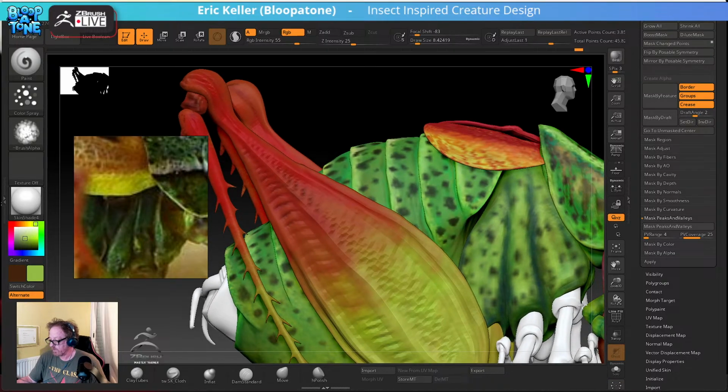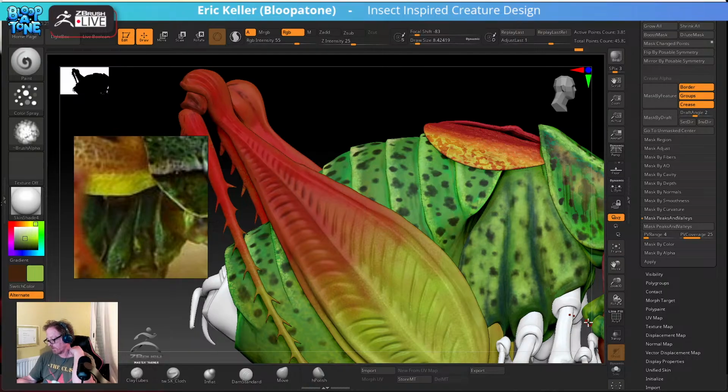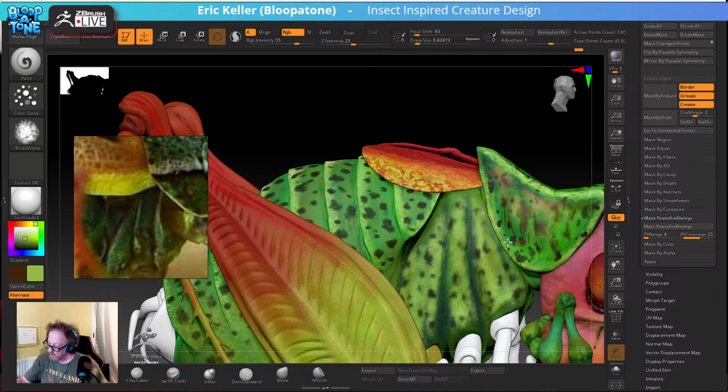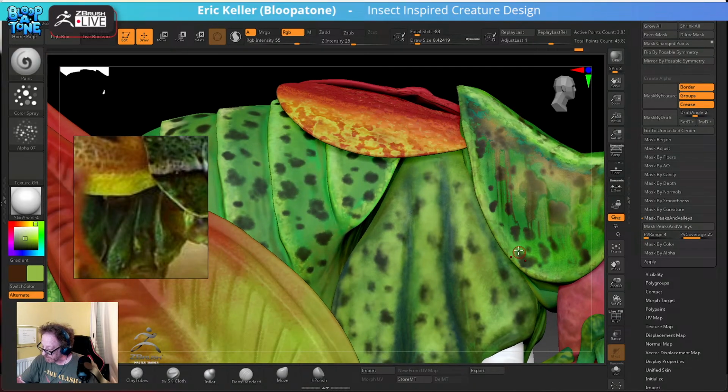Let's see. So I'm kind of going back and forth on this. I might have gotten a little bit too far. So I think I'm going to do a little bit of this nice bright green in here.